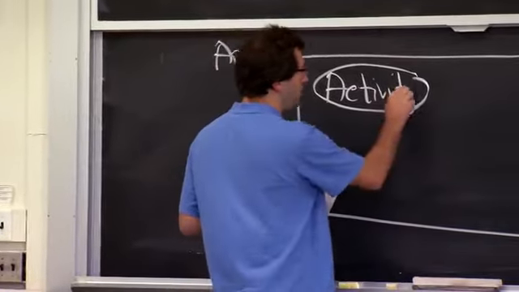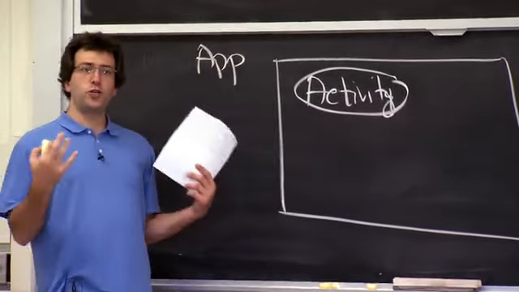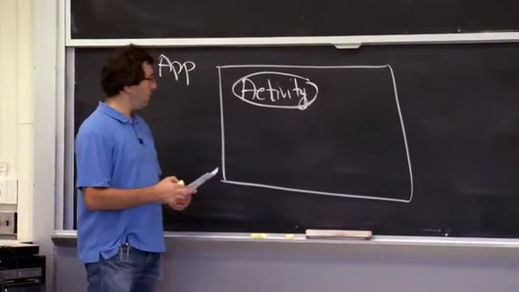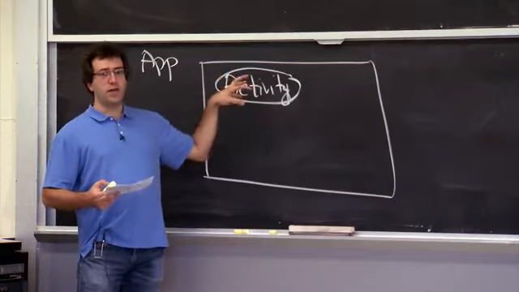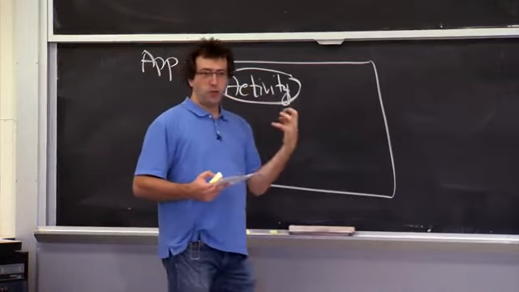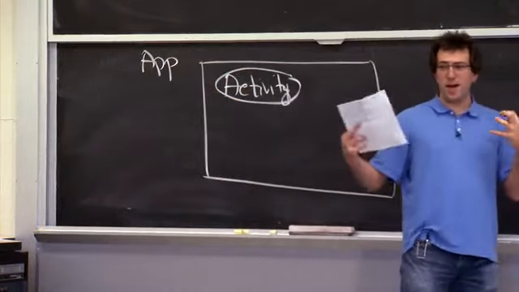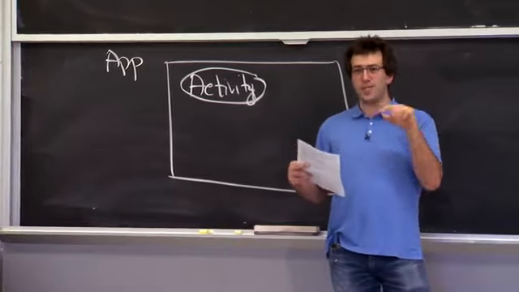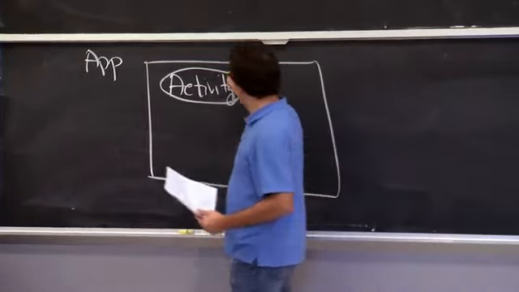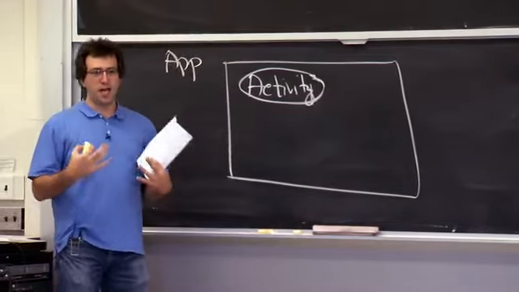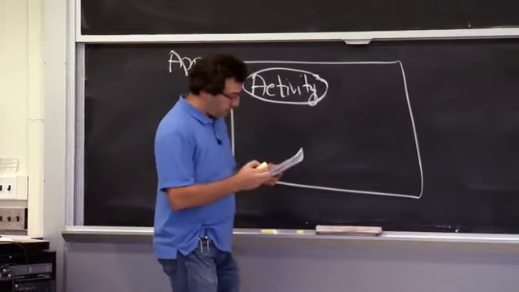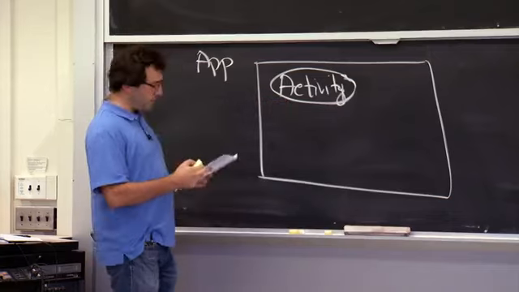In terms of security, the activity has an interesting security property: you want to make sure your user input is going to one activity at a time. The framework, I believe in Android, ensures that only one activity is getting your user input at a time. So if you are running your bank application, you can be reasonably confident that there are no other applications in the background grabbing the screen presses corresponding to your PIN number in your bank app. Having the framework be aware of these different activities helps enforce some security properties with respect to user input. These are the user interface component of an application.